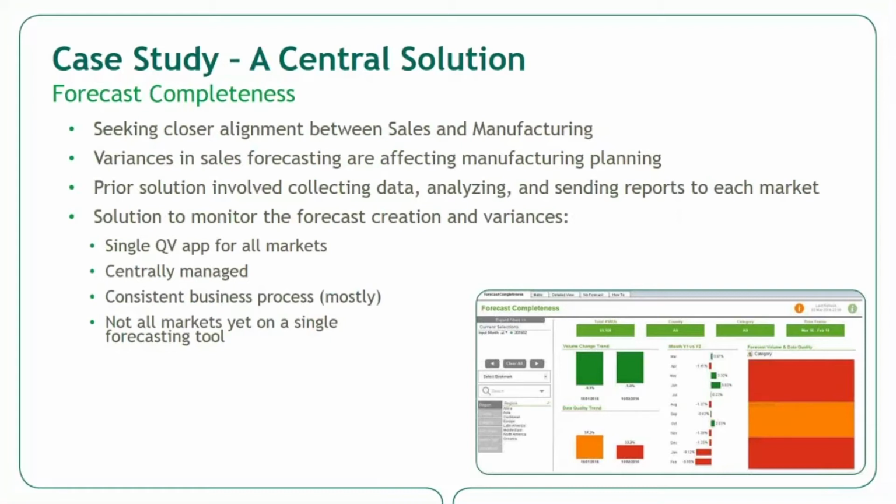The collection and preparation of these reports was time-consuming for IT, and the scattered timings at which these forecasts were made available to manufacturing made it difficult to plan production efficiently. It's costly, for example, to produce 5 million bags of barbecue potato chips, switch your manufacturing line over to start producing sour cream and onion chips, and then receive a late forecast that requires an additional 750,000 bags of barbecue. So a globalized reporting solution can help to more closely align the sales and manufacturing departments in this instance.